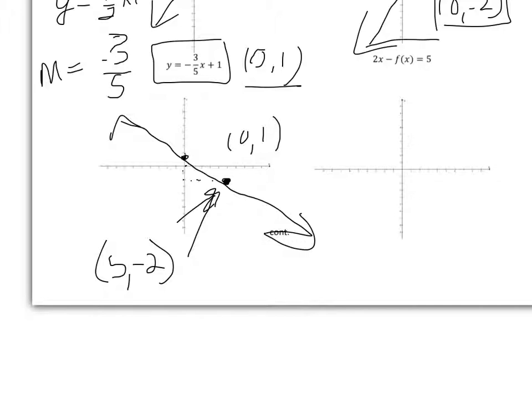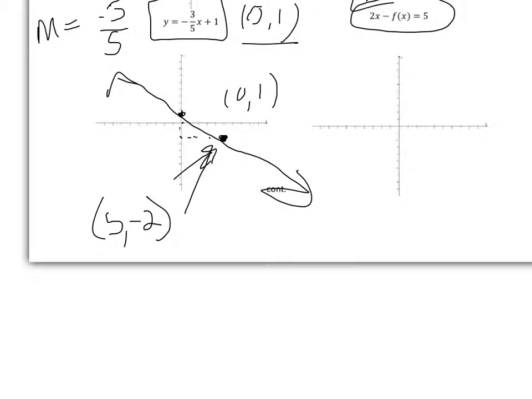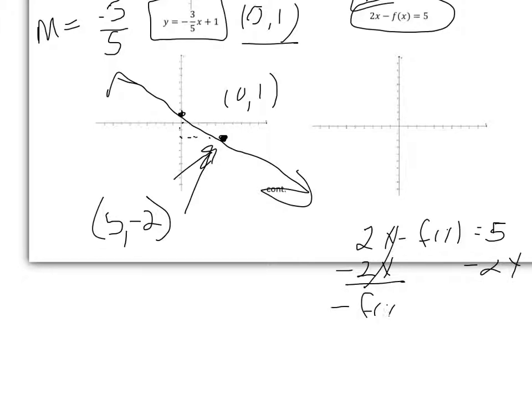Now the last one we have right here is in function notation, and the f of x, or the y, is essentially not isolated, so we need to get that all alone. So, go ahead and do it down here. We have some space. So if we have 2x minus f of x equals 5. First thing we want to do is get the f of x alone, so we subtract 2x from both sides. So we get cancellation here. So we get a negative f of x. Now these aren't like terms, so we have equals negative 2x plus 5.